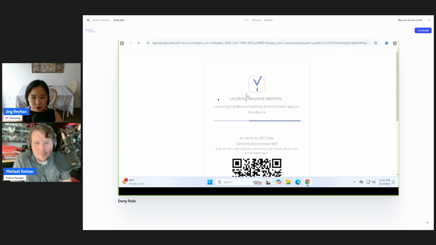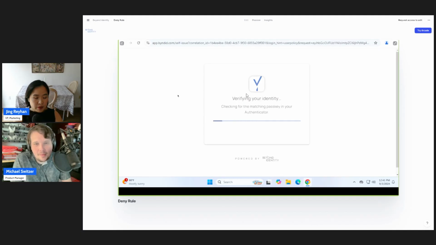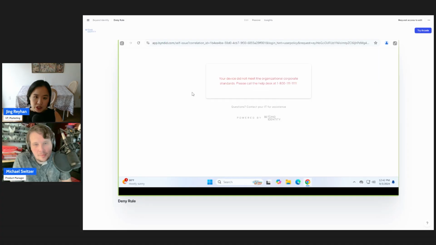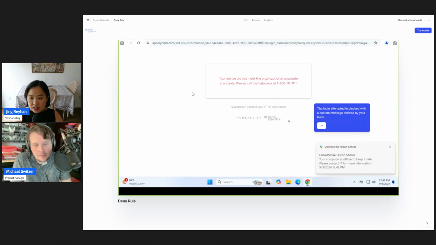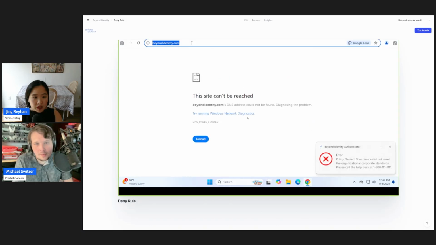We're just going to say, hey, it's policy. We're running through the same authentication flow as before, where the user provides a biometric, and then there's a public-private key configuration. Now, what you're seeing here is a denial message that says, hey, your device does not meet the corporate standards. If you want to customize this message, you can, but this is where the user can actually reach out for additional help, right? For whatever reason, the CrowdStrike policy figured out that this endpoint is not in compliance with the policies that you had set.